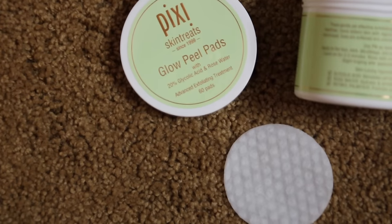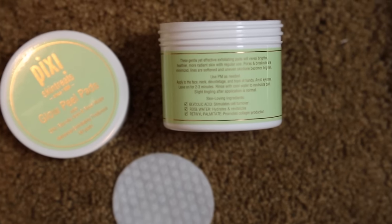You can put your toner on a regular cleansing cloth, or you can use little glycolic pads if you don't like toners. These again are from Pixi — these are the Glow Peel Pads, and they are amazing. These are 20% glycolic acid. This is phenomenal because it has rose water in it. Rose water has a very high frequency, which is linked to really good health, good skin metabolism, skin luminosity, etc. So these little pads are amazing because they contain a high amount of glycolic acid along with rose water, which has healing and stimulating properties.